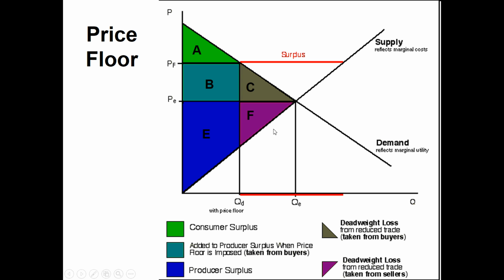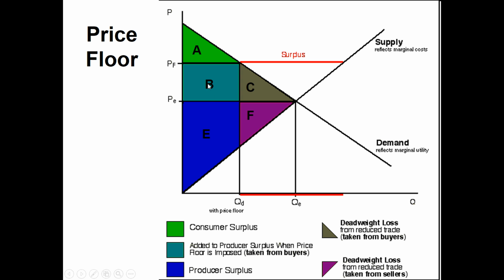At any rate, we can do the same analysis here and say at the price floor, which is the horizontal line here, that's how many sellers want to sell. So if you were asked to label quantity supplied, that would go right here. If you were asked to label quantity demanded, you would come from the price floor over to demand and then drop down, and that's where they have the QD there. And QD in this case is also the quantity that's actually produced and traded, because that's the limiting factor: buyers don't want to buy one beyond that quantity for the high price of PF. So area A was consumer surplus before, and still is.